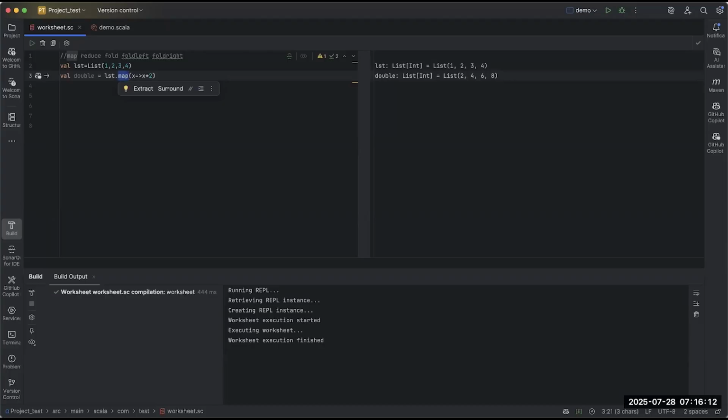This map method we call an operation. This map method applies a transformation function to each element of the collection. Here it applied this transformation, multiplying by 2, and the return type of this is also a collection. Got it?